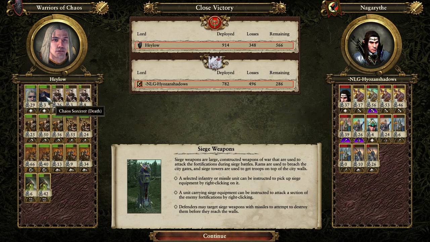Sorcerer with Death. I was mostly just using Soul Blight because it's a really good supporting spell to bring against a lot of factions, actually. That and Spirit Leech are a good combination because you can drop the armor of a heavy front line, which definitely helps the Chaos Warriors dish out a little more damage.